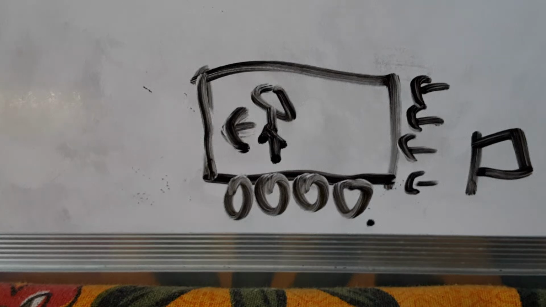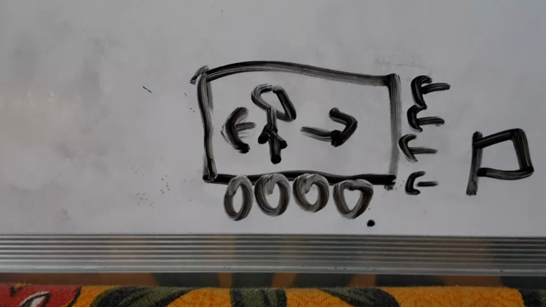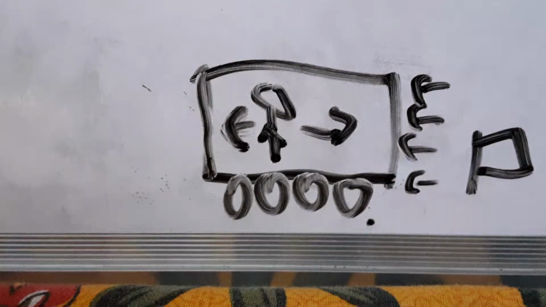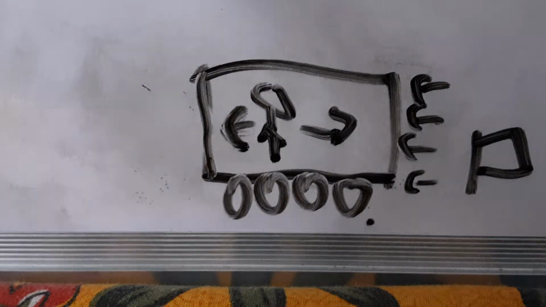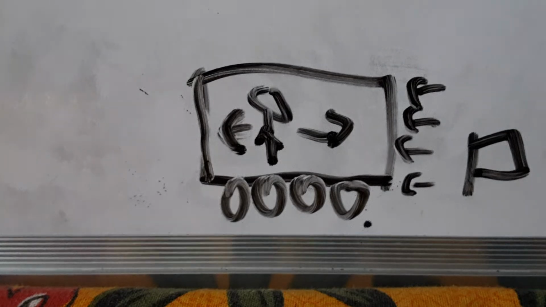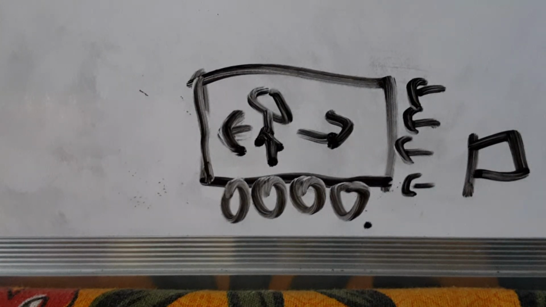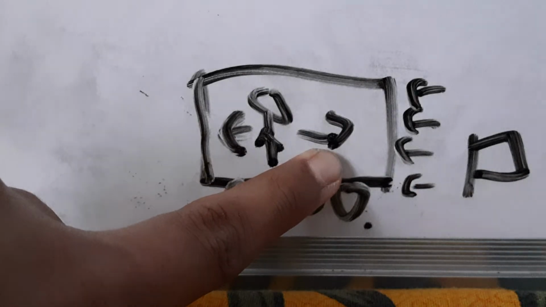But you accelerated on this side. So when the bus stops, what do you feel? A pseudo force. You go forward. Why? Because acceleration was on the back side. It has come to a stop, so the acceleration is on the back side, on the opposite side. So the pseudo force acts on the opposite side of the acceleration, on this side, right?